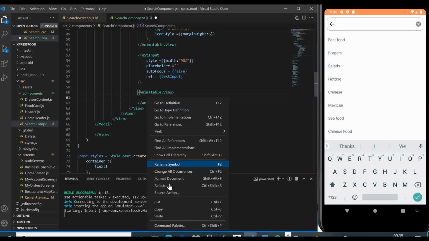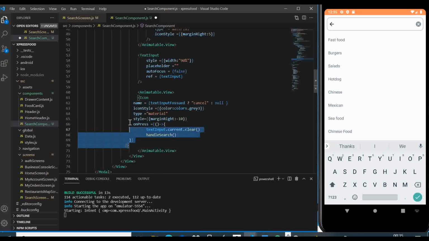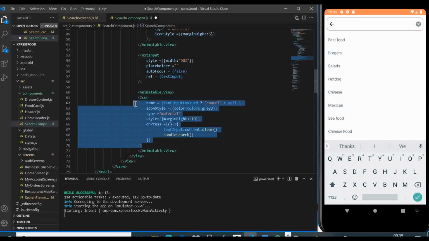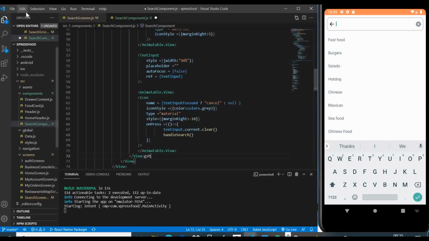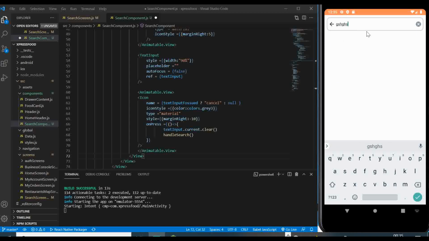I shouldn't waste time typing this code for icons. Just an icon again. We're using the same thing. It's a cancel. If I can type some text inside here, I can just click there and cancel all the text.